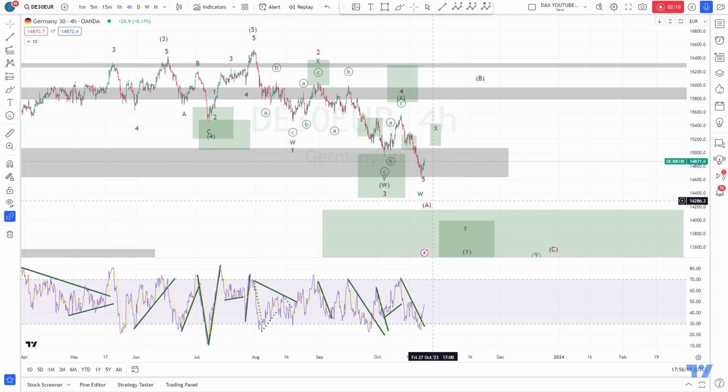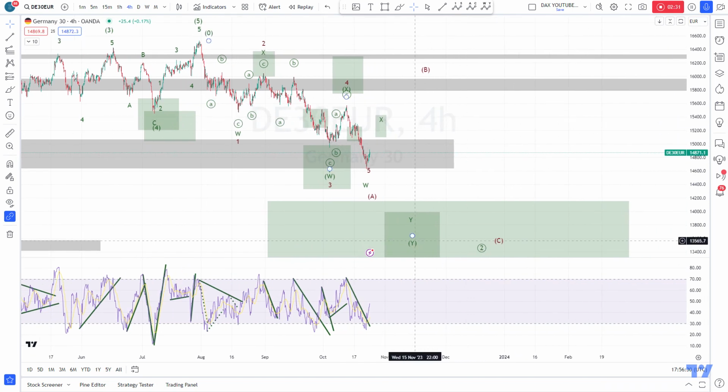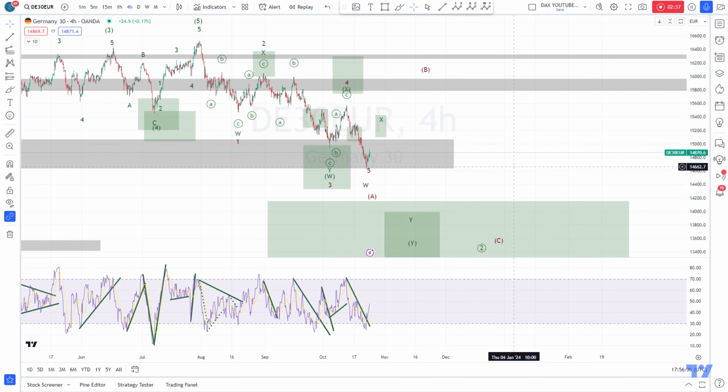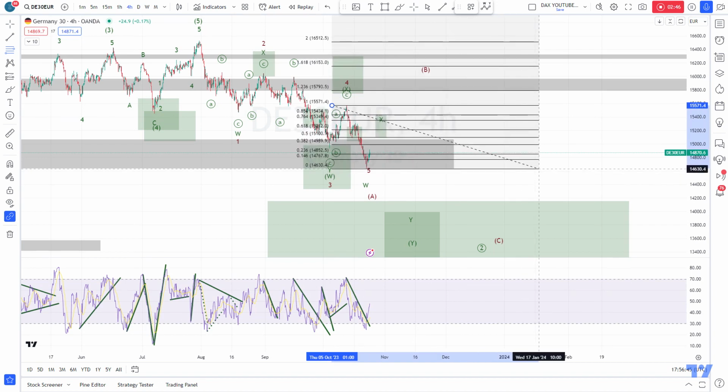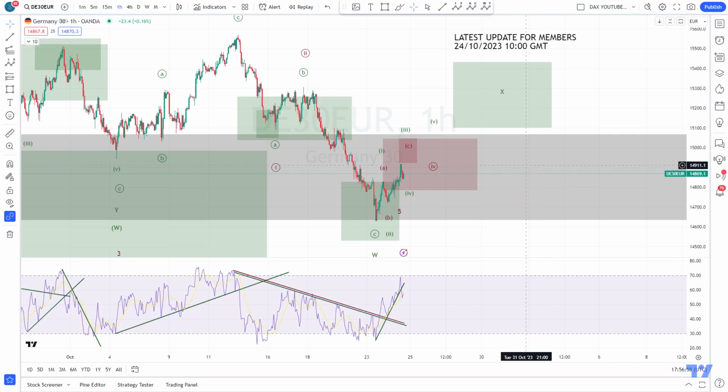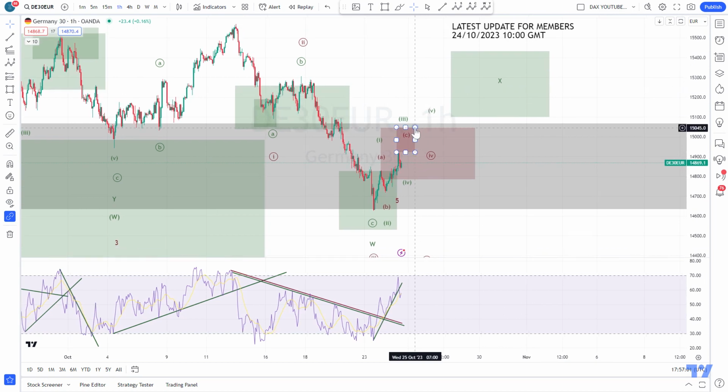So if this is a wave A, then we can move up here as a wave B. If we keep this low for now, then we might now be working here on this wave X. So this wave Y here can unfold as another WXY structure. And then the area where we should go is this area right here. If we take the length of the wave W, then we should go into the area between the 0.5 and the 0.854 FIB retracement.